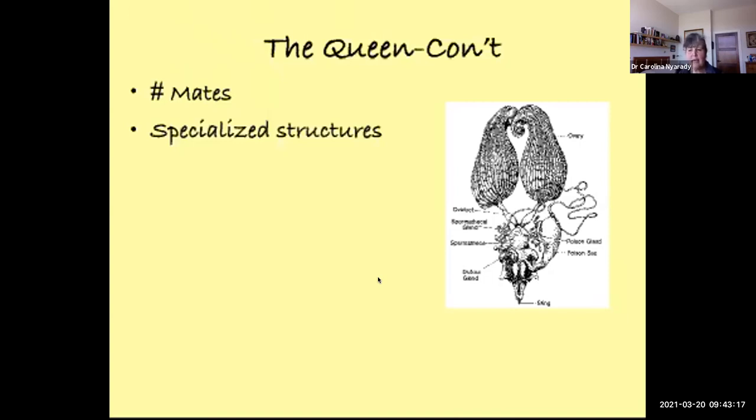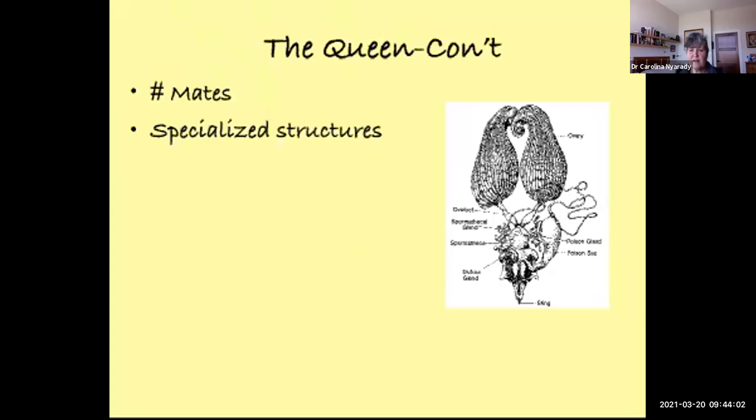The hope is that she will mate, hopefully on average, with about 15 individuals. And so as she is mating with those individuals, she's collecting these sperm packets, and these are being stored in the spermatheca. And the spermatheca will maintain these sperm as viable units for several years if she is to live for that long and act as the reproductive queen within that hive. It's estimated that she's able to hold about 7 million sperm in her spermatheca. So that really speaks to her potential longevity in terms of being the reproductive queen within the hive.